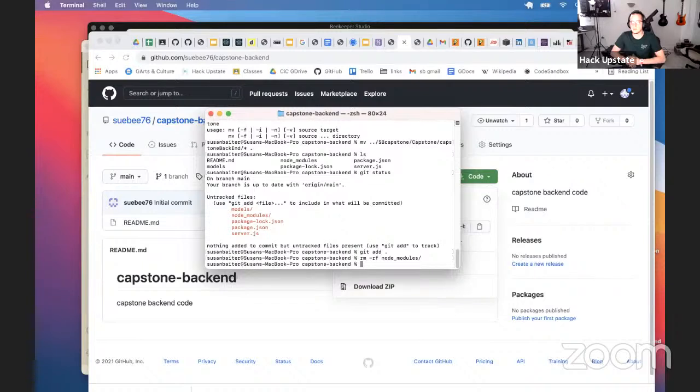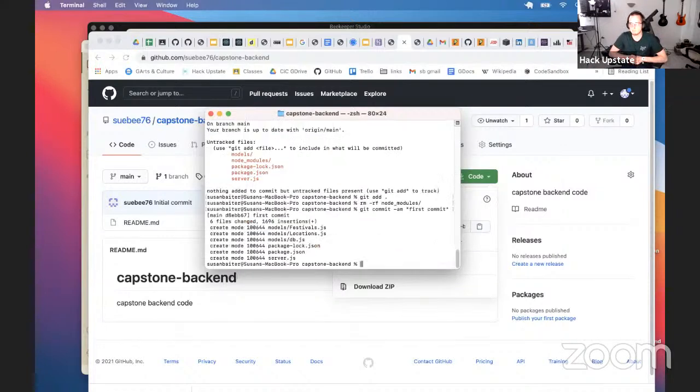Okay, now we can commit and push up to GitHub. So git commit -am. Yep. And then let's push. So git push origin main.